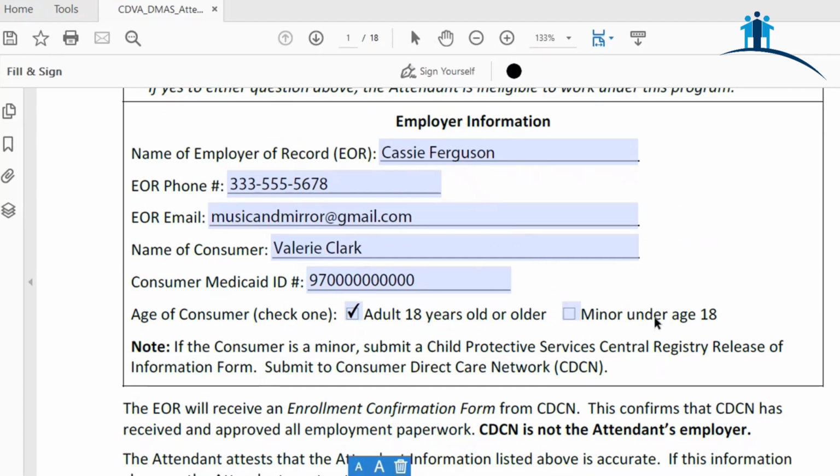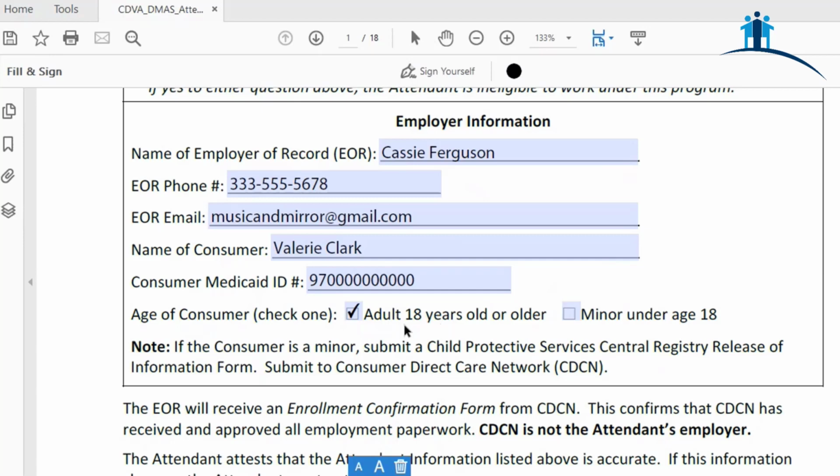Moving on down. So this is the employer information. We have to have the first name of the employer, the phone number for the employer, email address, the name of the consumer, Medicaid ID, and the age of the consumer. This is important because this will determine whether or not we need a Department of Social Services form.